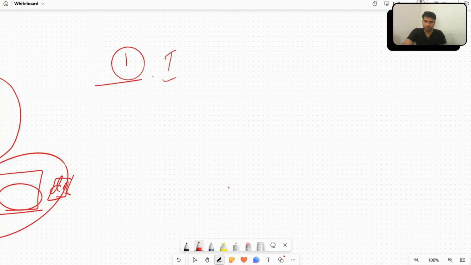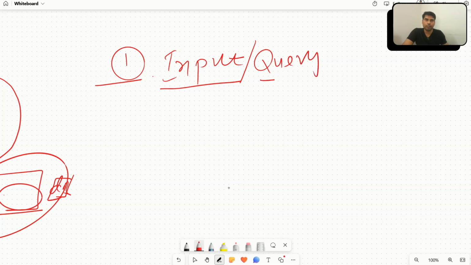Number one challenge is the input part, or you can say the query part. This is one of the basic differences between a normal web application and a RAG or generative AI application. The input here is not fixed.